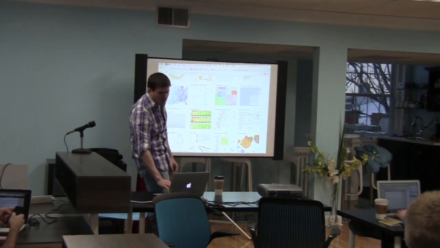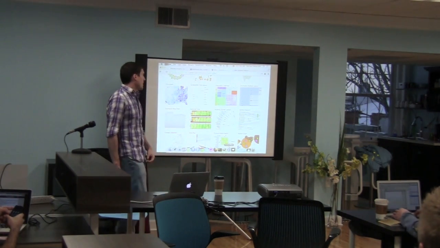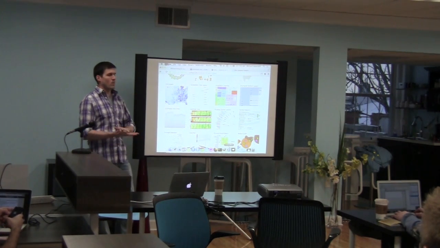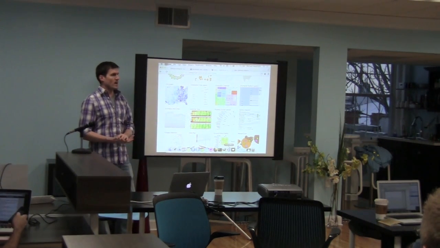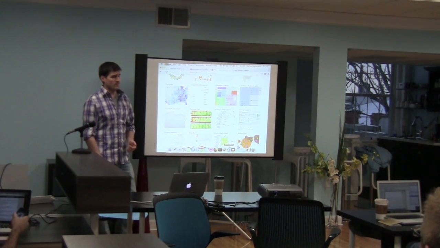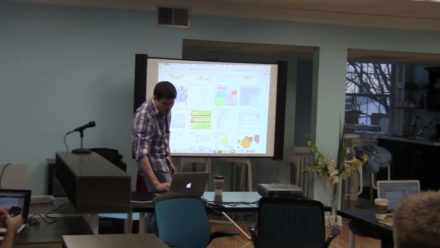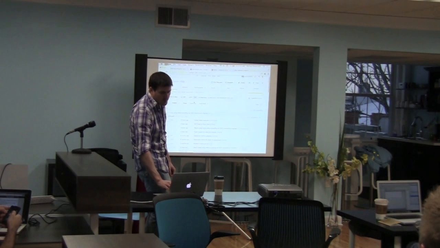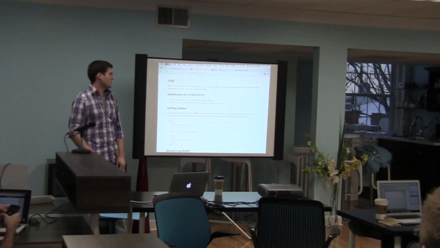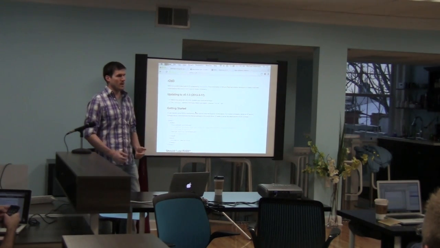The problem with D3 is that it doesn't work with Internet Explorer. None of these visuals would open up. The reason is that it's a forward-looking tool set. It relies on modern standards, which IE doesn't support, mainly ECMAScript 5 and SVG, the two large sticking points. So what I did was create R2D3. R2D3 is basically a patched version of D3. It's a shim for D3 that enables it to work in Internet Explorer.